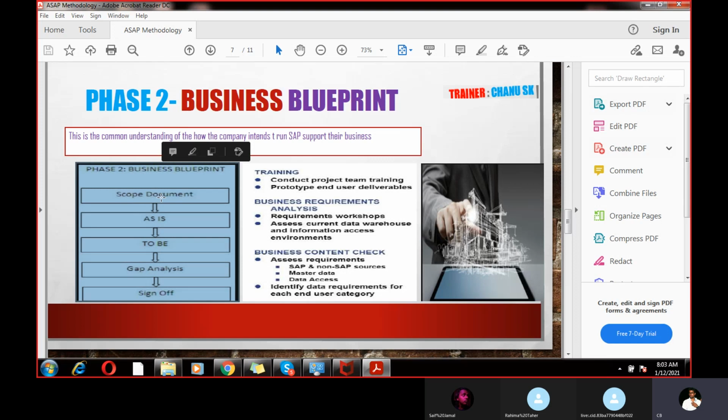So sharing this information, you are getting answers from the client. This is the way a business blueprint should generally be prepared. Tomorrow I will show a real-time business blueprint and explain it, and I will also do some configuration in the system for the enterprise structure. We already discussed it, right? So we will do the same thing tomorrow.